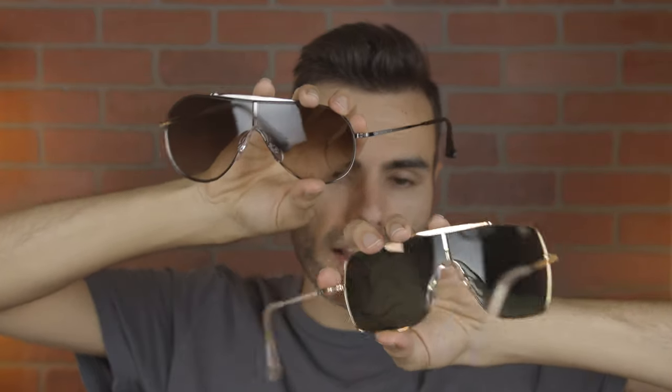Both the original Wings and the Wings No. 2 are made in Italy — it says Ray-Ban made in Italy on the inner right temple. They both also have the exact same premium temple tips which feel really good behind the ear and fit my face very well. For authentication purposes, both sunglasses also have a Ray-Ban made in Italy logo on the top ridges.